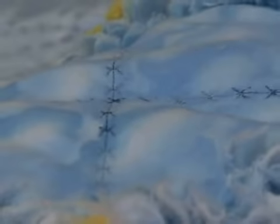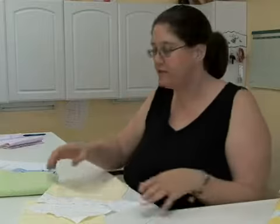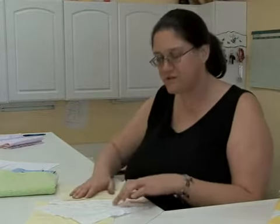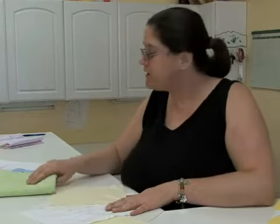I like quilts that are in the same family. This one has a clouds theme and it's blue for a little boy, obviously. Lots of similar colors. The one we're going to be working on today is going to be all out of pastels and use a few little flowers in it, so it's going to be a little more girly.